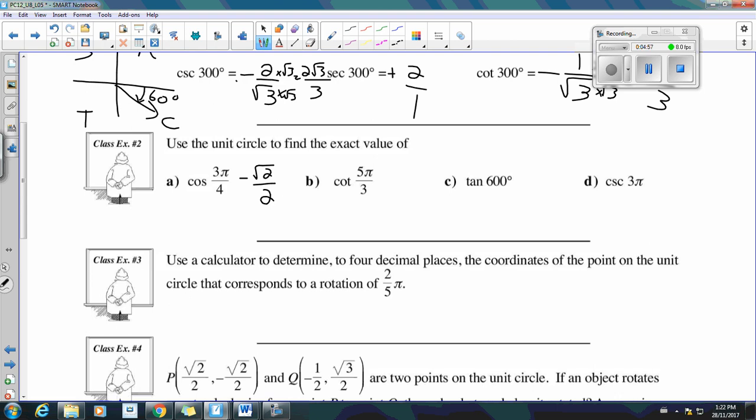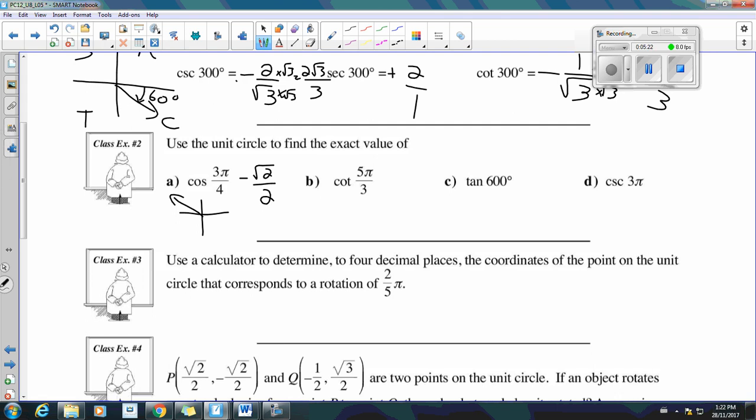If you're doing this with the hand trick with the special triangles, you're going to work with the reference angle, which will be root 4. So you can close your middle finger if you're using the hand trick, and cosine is the fingers above. Well, there's 2, so that means root 2 over 2. 3 pi over 4 is in quadrant 2. Cosine's negative in quadrant 2, so it's negative.